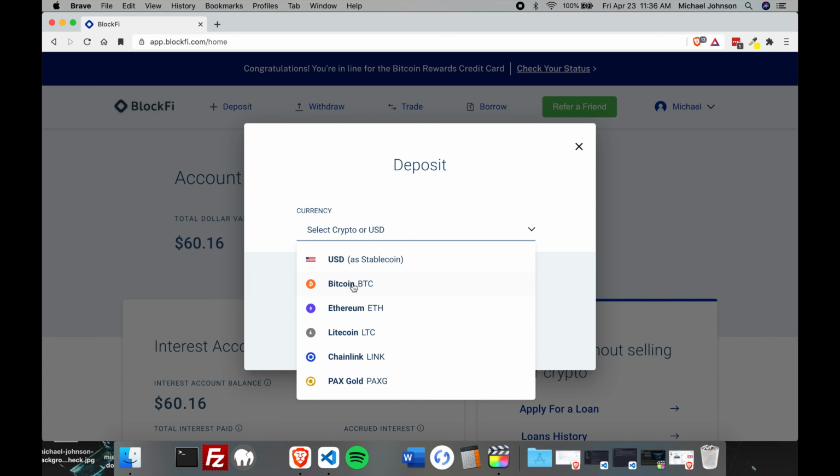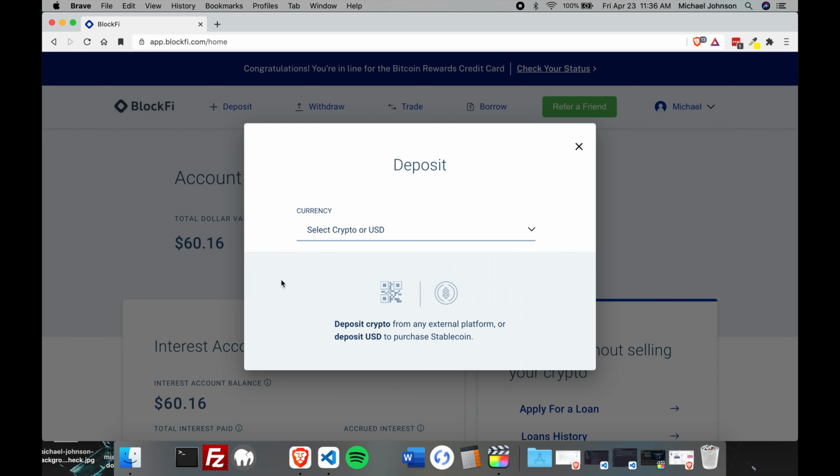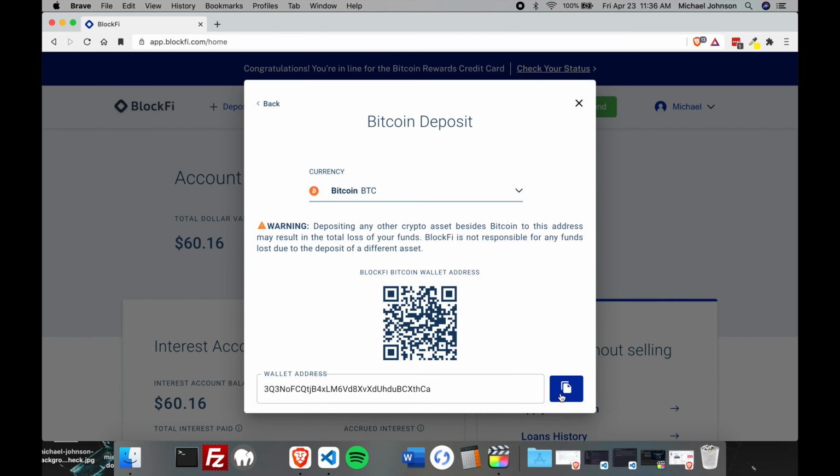But if you want to deposit or transfer other types of cryptocurrency into your account, because let's say you did go through the Coinbase steps, you bought Bitcoin, and now you have some Bitcoin that you could deposit into your BlockFi account, because with BlockFi, you can actually earn interest on that cryptocurrency, unlike Coinbase, ultimately, you will come down here and copy this address, and then you will go back to Coinbase and you will paste in that address as a send or a transfer address, not as a receive address.